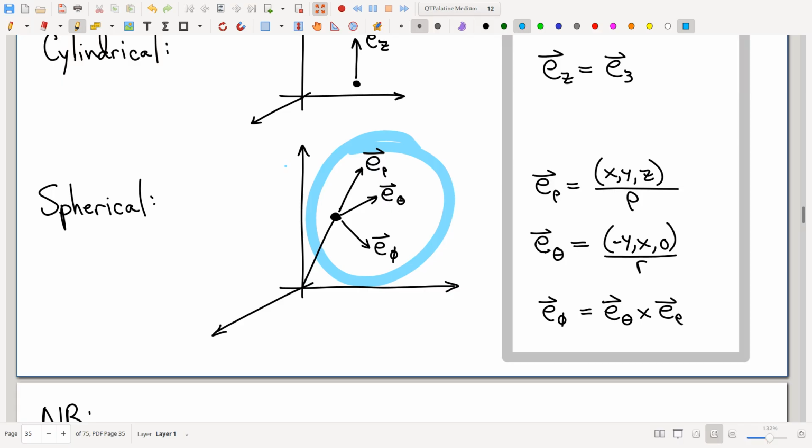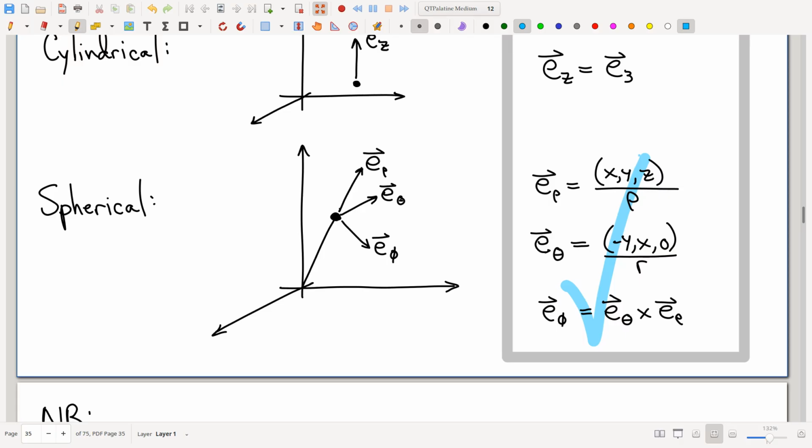That's a good little exercise to think through. If I'm at that point, what happens if I hold the other variables constant and increase only one of the spherical coordinates? And these are they. And then another good exercise that I encourage you to give a try: these are the formulas for those spherical standard basis vectors in terms of the rectangular coordinates.